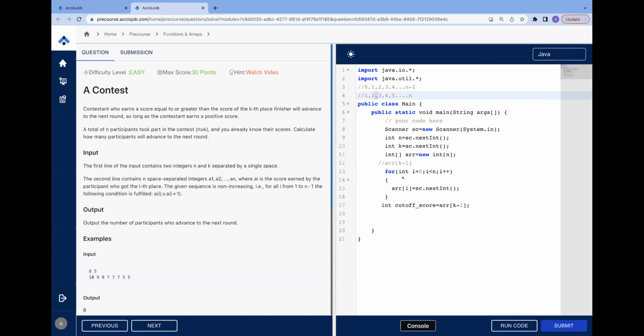If you start from i equals 1, what will be the problem? We will have to define everything accordingly. We'll have to declare an array of n plus 1, because if we start from i equals 1 and go till i less than n only, then we lose one element. And if we go to less than or equal to n, then arr[n] does not exist, because your array is defined only from 0 to n minus 1. That's why we cannot start from i equals 1. So arr[k minus 1] is the only option. Clear?